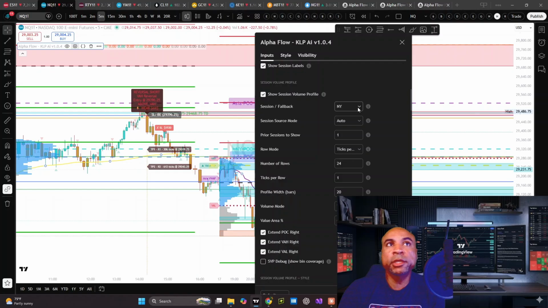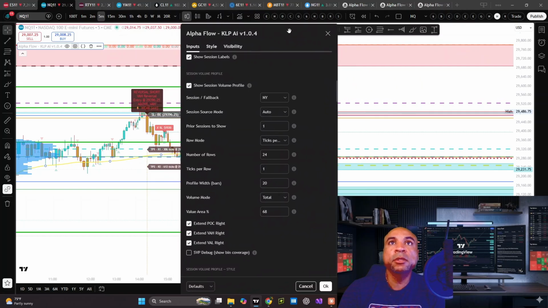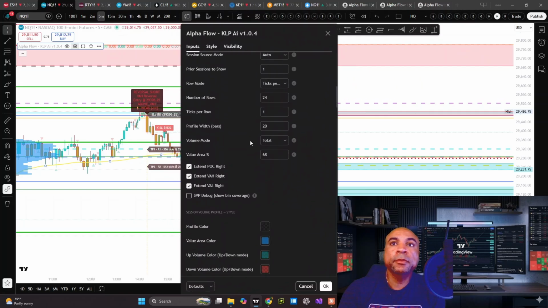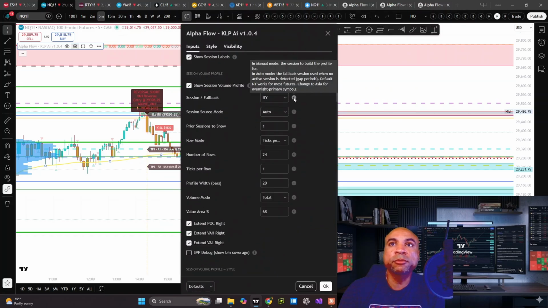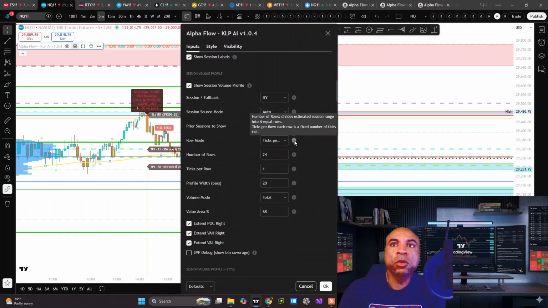But I'm normally trading the indexes, ES, NQ, Russell, and Dow. And so all of this is optimized for the indexes. And they also have tooltips. If you just hover over the tooltips of each setting, it'll go in depth on how to set them and what their settings are for.